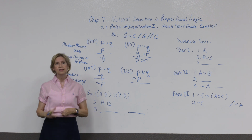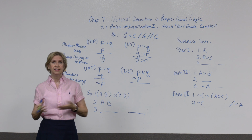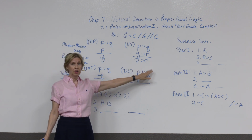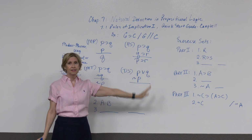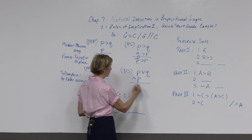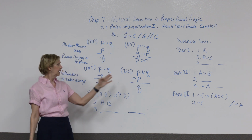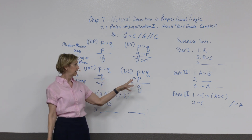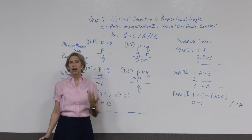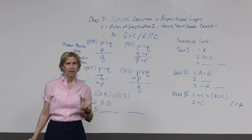And the fourth is disjunctive syllogism. This particular rule begins with either-or reasoning, a disjunctive statement. So if it's either P or Q, and it is not P, then necessarily Q follows. Okay, so it's an either-or, you deny one disjunct, and that thereby proves the other. Now, you may say, well, isn't it also valid that if you said P or Q, not Q, therefore P? That also would be a valid argument form. But that's not disjunctive syllogism.